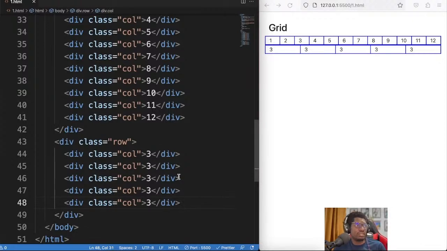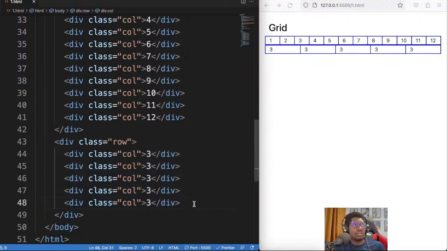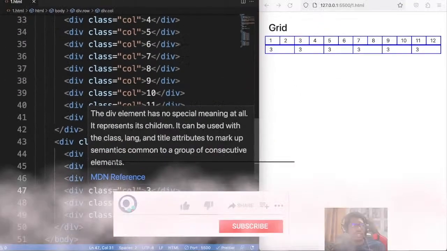So this 1, 2, 3, 4, 5. This is 5. This is not even a perfect fit. You can't even divide 5 in 12 to give you an even number. You can see that it's trying all its best to make sure that it gives you that number. So if you have 6, of course 6 is to take 2, 2, 2, 2 like that. Okay, so this is one concept you need to grab.